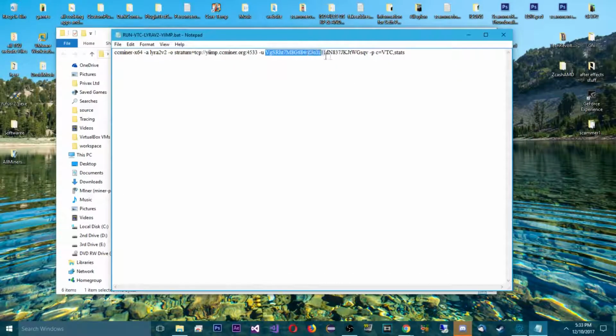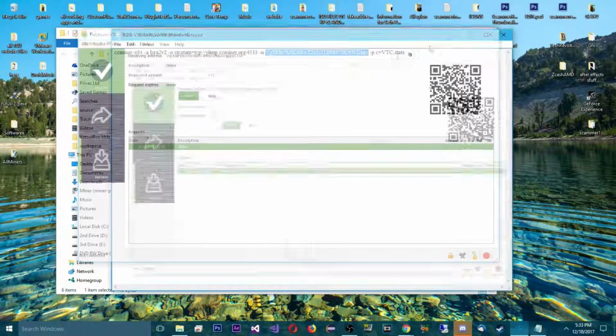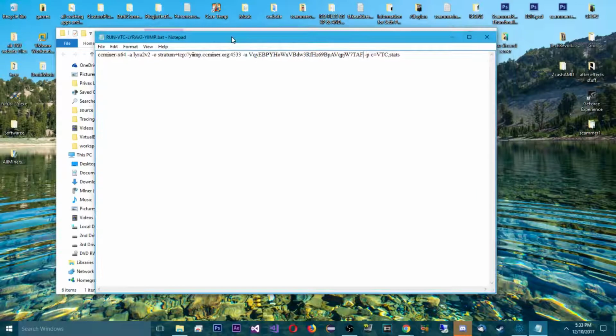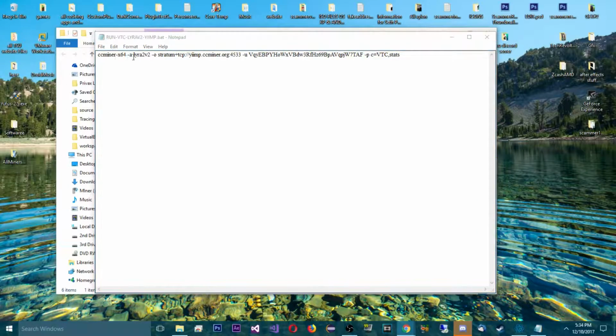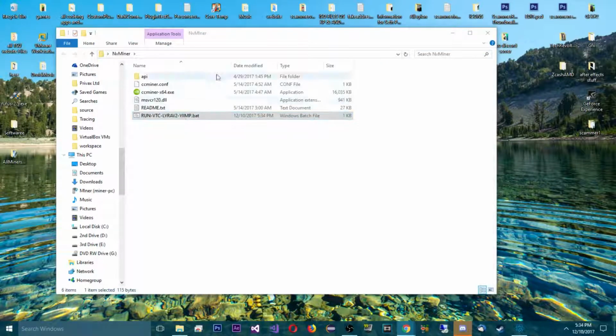Now you can see this big long line of random stuff. This is going to be your wallet address. So you're going to go up here, make sure you have that copied, and you're going to press Ctrl V. Now you can see it's my wallet address and not the regular other one. This one actually already has it in here, yiimp.miner, so we don't need to copy that, and we can just save this. So I'm going to click save, and then you're just going to run it.